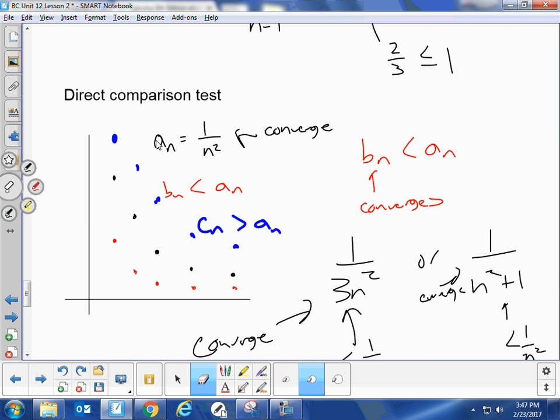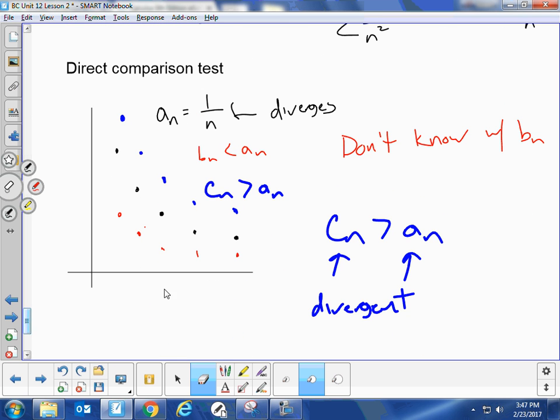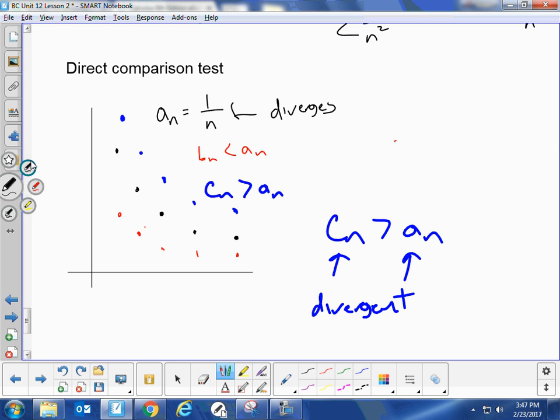If we start with something that is convergent, well, smaller values will also be convergent. So we can look at some series generated by something like 3 over n. We increase the numerator, and since I increase the numerator, I know this is going to be larger than 1 over n. Since it's larger than 1 over n, I know that it's going to diverge.